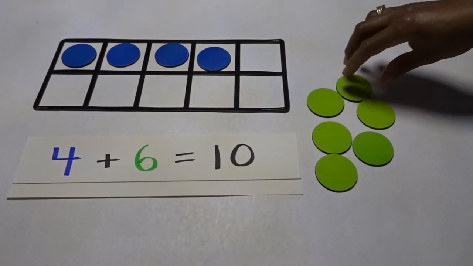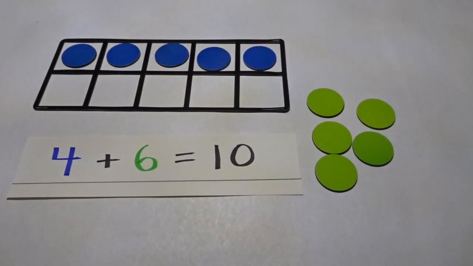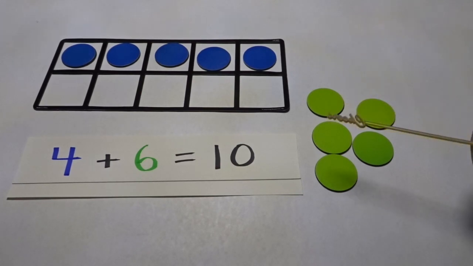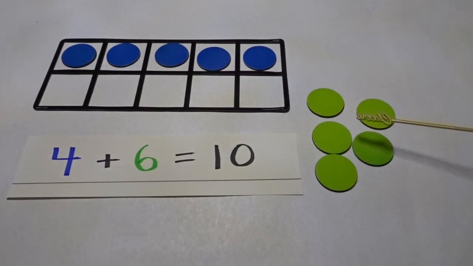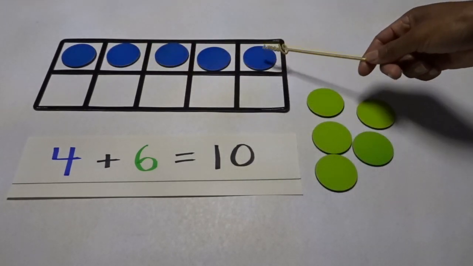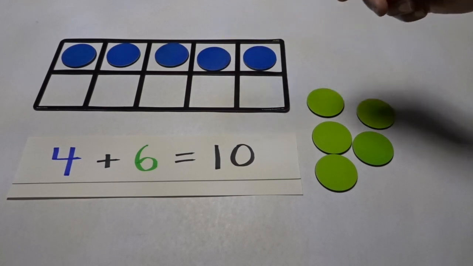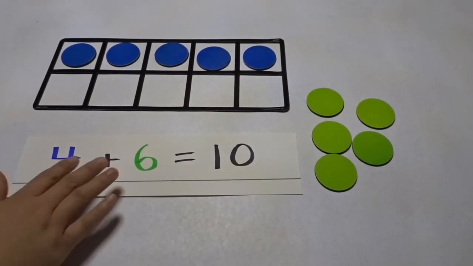Another firefly is flying into the jar. There are 5 fireflies in the jar and 5 fireflies still in the sky. There are 2 equal groups of 5 fireflies, 1 in the jar and 1 in the sky, which equals 10 fireflies in all. How do we show this in an equation?